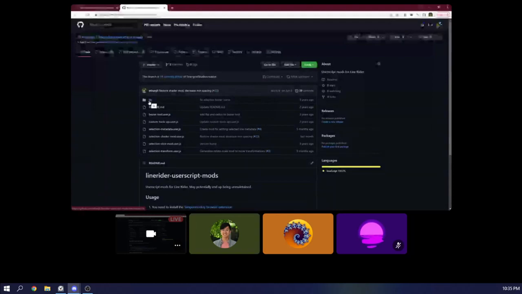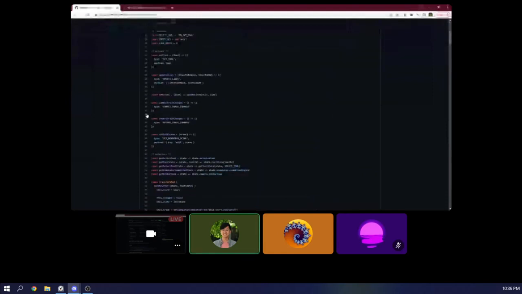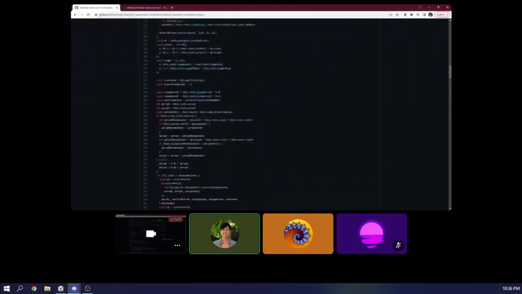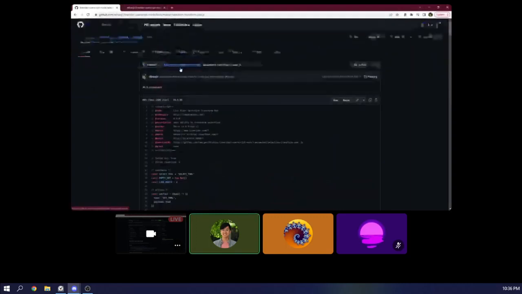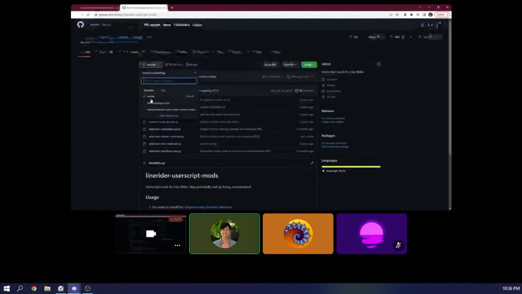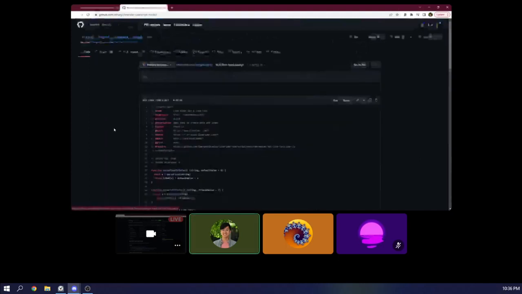Let me think. I guess it depends on the specific functionality that you would want. Let me go back to the selection metadata mod, and the other thing I want to open is the line tool custom tool.